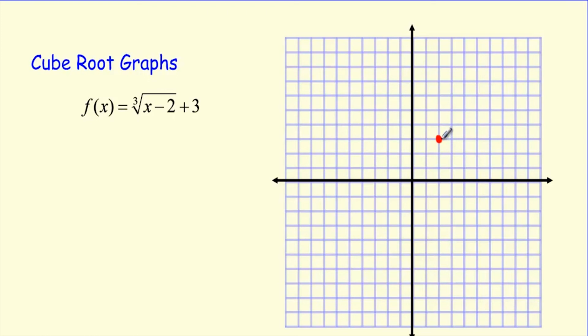From here, I'm going to go over 1 and up a. And again, a is a multiplier in front, and I don't have a multiplier in front, so that is an understood 1. So we'll go 1 to the right and up 1. That's going to create a parabola opening sideways. The half parabola opening sideways looks like this. And we'll step 1 to the left and down 1 to create another dot here. This part is going to be half of a parabola opening toward the left. So our shape ends up like this. Again, it's this S shape. It does open toward the right and it does open toward the left in both directions.